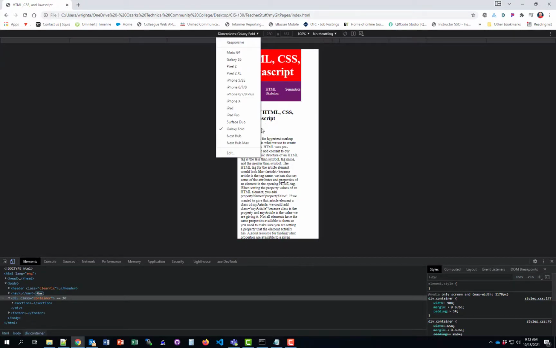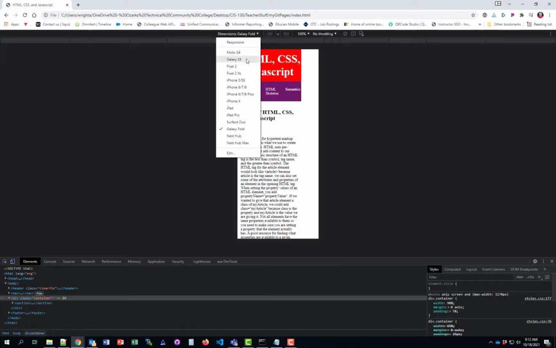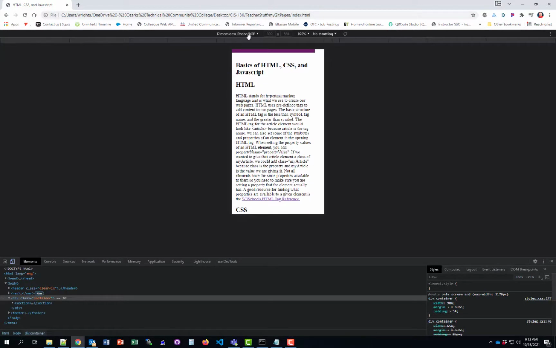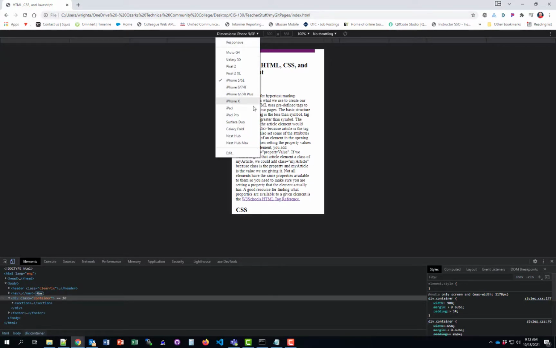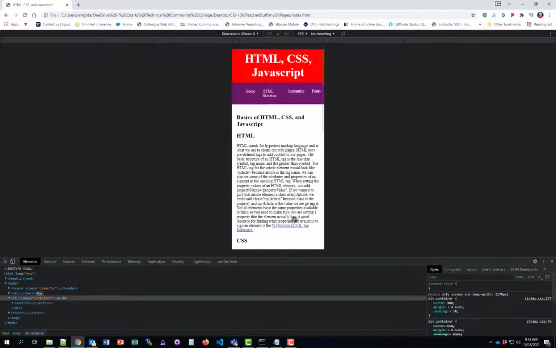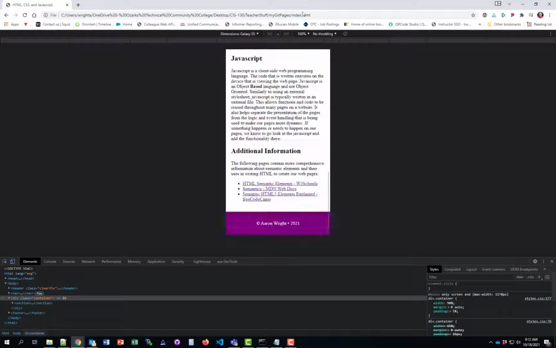And the Galaxy Fold looks like there might be some weird stuff going on there. And even when I refresh the page, still having some issues. These aren't a perfect science. There are issues with some of these. Some of these are older devices, and it's taking that into account. Where if I go with the iPhone X, I can see that's working for what I want. Maybe I don't need to worry about a Galaxy S5 device, but it looks like it works with that.